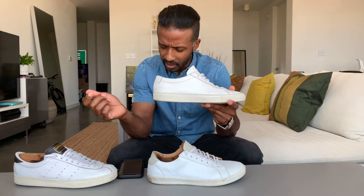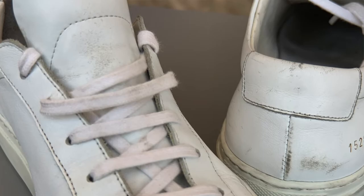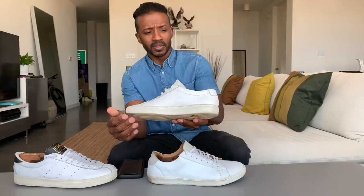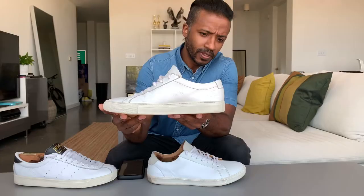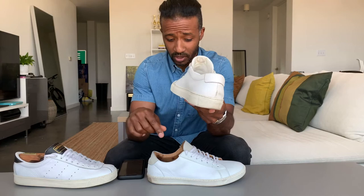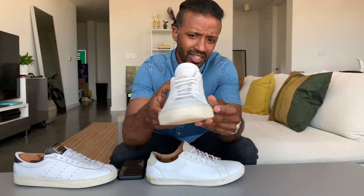And it scratches somewhat easily. So if you look closely, hopefully the camera can pick this up, you can see that the paint and the finish on this Common Projects Achilles scratches very easily. And these other two shoes have been through it, especially this one right here. It doesn't have a single scratch on it. And I've really worn this thing into the ground, this one as well. But there's no scratches on these. But the paint and the finish on the Achilles tends to scratch very easily.